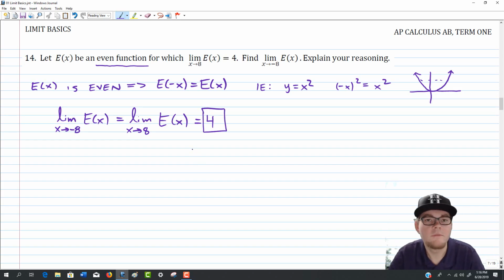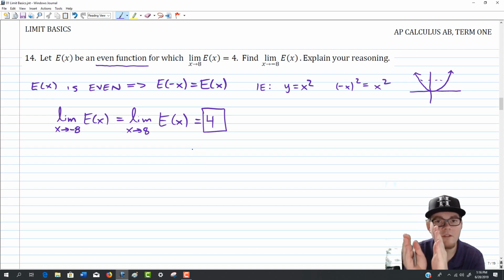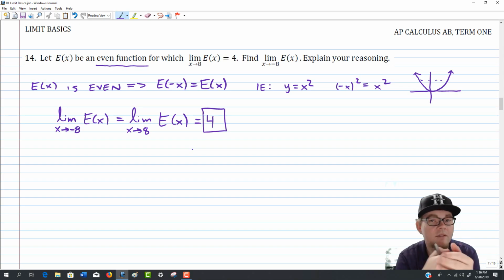And so there we have it. So again, it doesn't matter that we're talking about a limit, because the general behavior on the right side, whatever it is, has just been reflected to the left side. And it has to match the exact same way because the function's even. So there we go. There is our answer to 14.